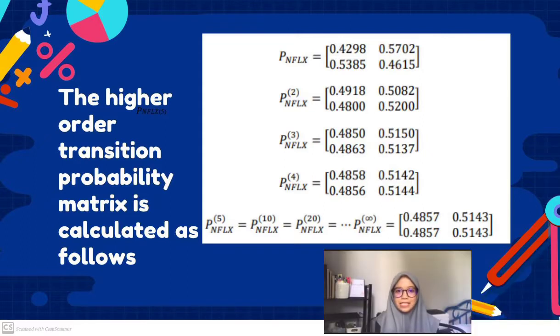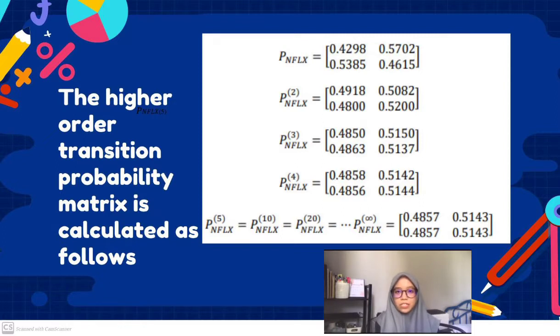In the result, we can see that after matrix P4, the matrix approaches steady state and remains unchanged. This is because when the number of steps increases, the matrix converges to the limiting transition probability matrix. It provides steady state probability in different states in the future.